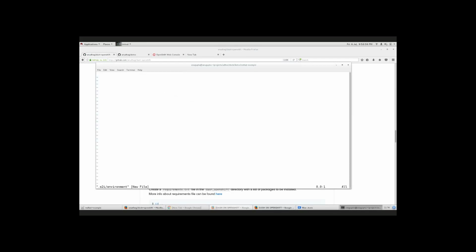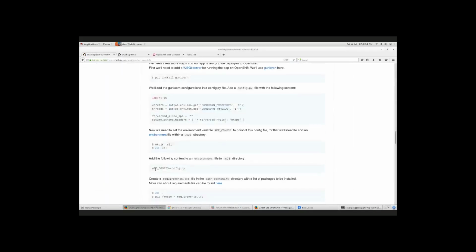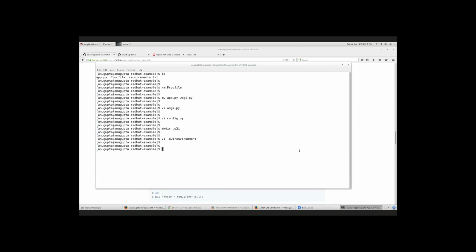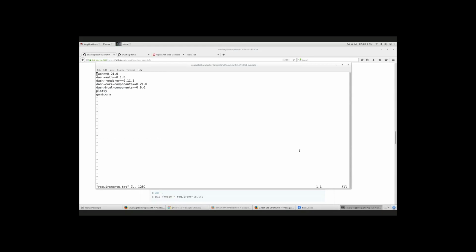Okay, and here we just have to mention that the APP_CONFIG is this config.py file. Okay, let's check the requirements.txt. Yeah, I think we need to add pandas as well.